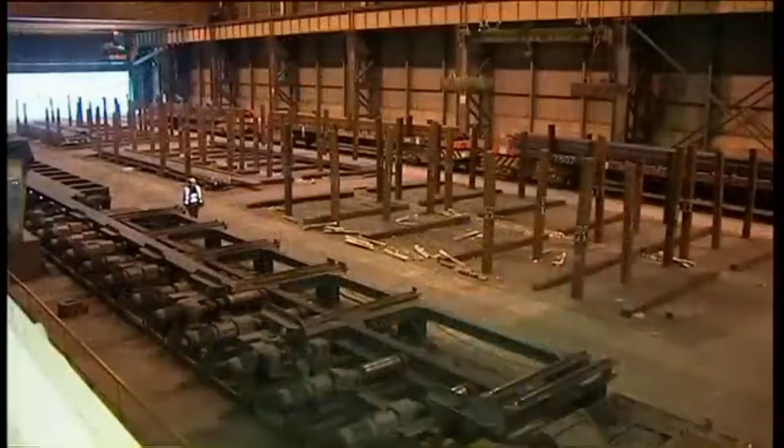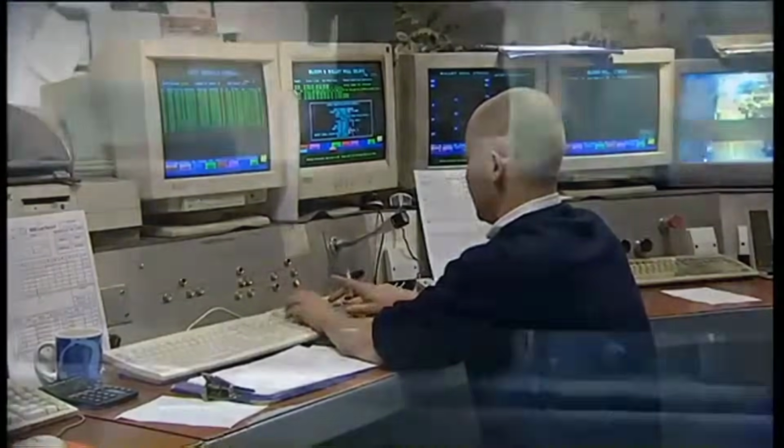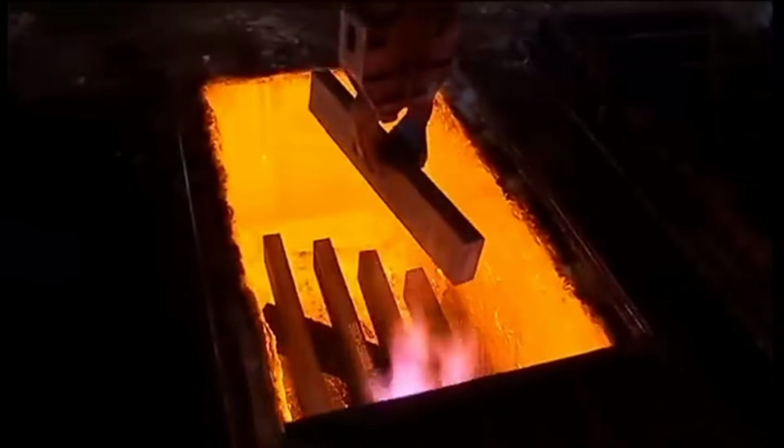The transformation towards utilizing blooms predominantly sourced from the caster marked a significant shift in the mill's operations. Blooms, which originated from the caster, were transported on flats to the designated soak bay, a specific area predetermined by the soak controller for the soaking process.